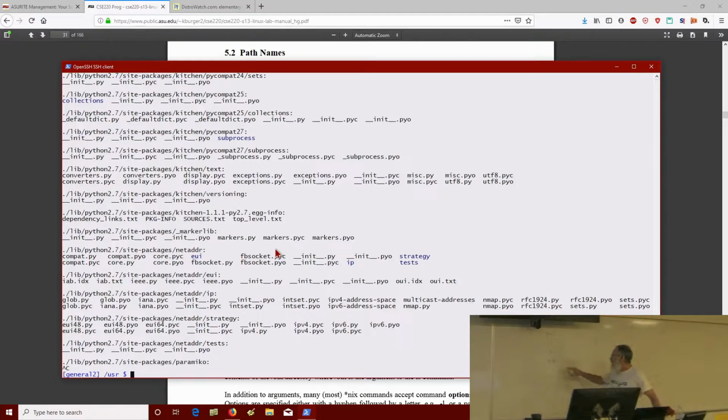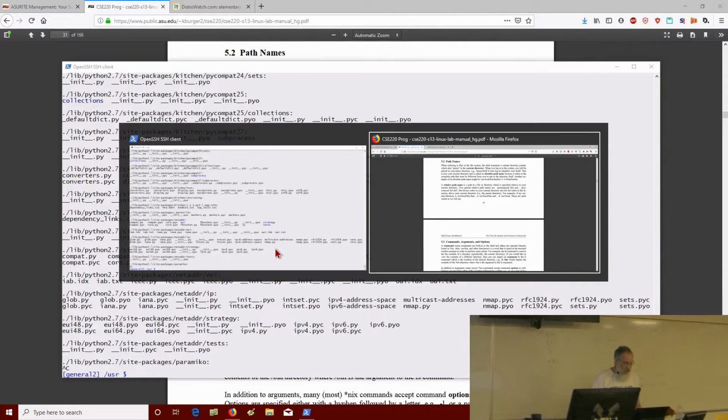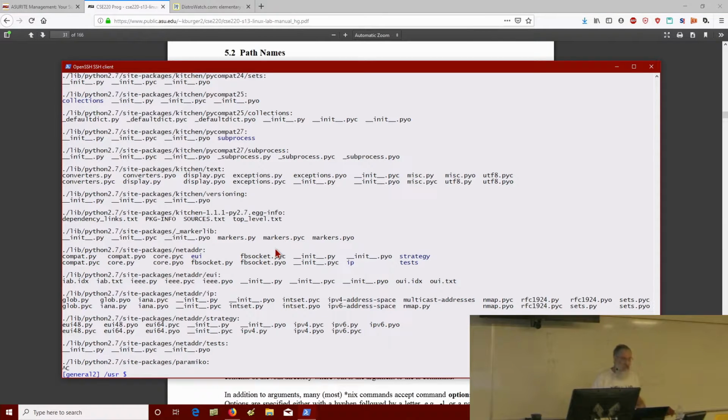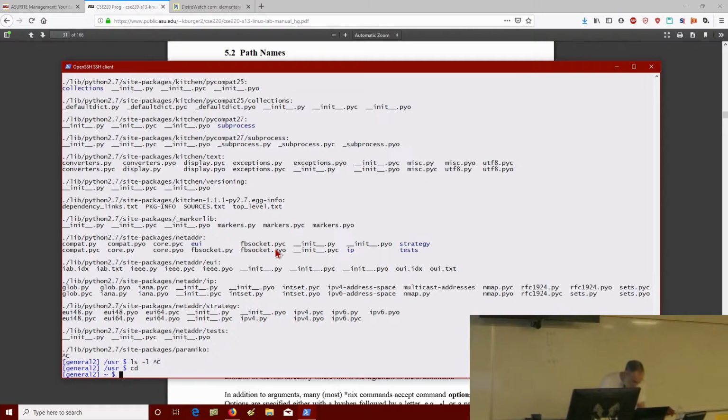Okay, so with ls, the syntax is basically ls, then the name of the directory you want to display. If you want just information about a file, let's suppose you've got a file and you want to know when the last time was that you modified it, then you can do ls -l and then specify the name of the file.